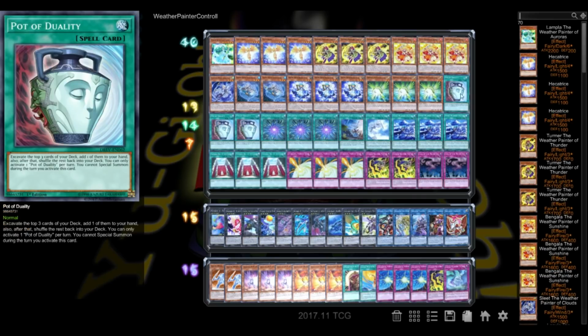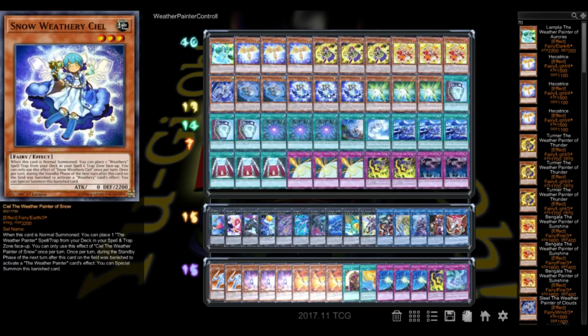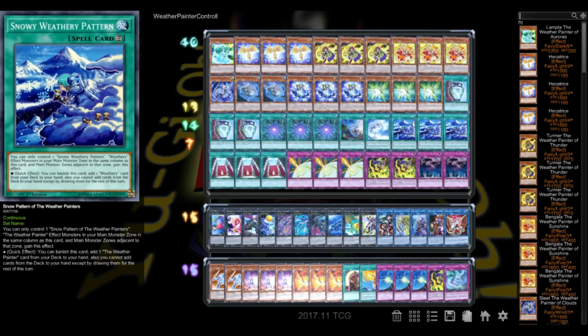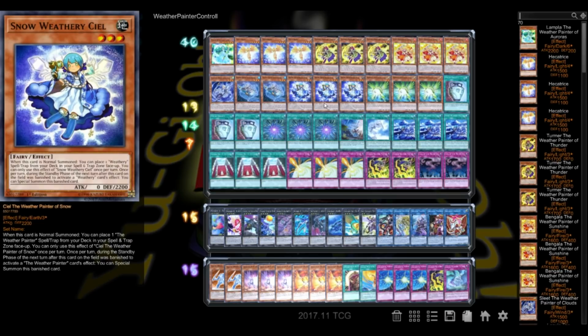In order to help you get that right hand, that's why we're playing Pot of Duality, pretty obvious staple card: excavate the top 3, add 1, shuffle the rest back into the deck, and you can't special summon the turn you use this. This is really just for first turn, trying to get things going. In order to start out with a solid hand, you really either need Seal or you need the Thunder along with Valhalla, and from there you can get your searches going and really do anything.